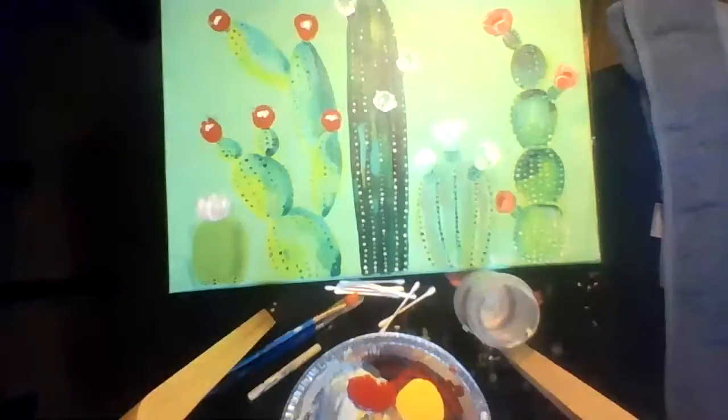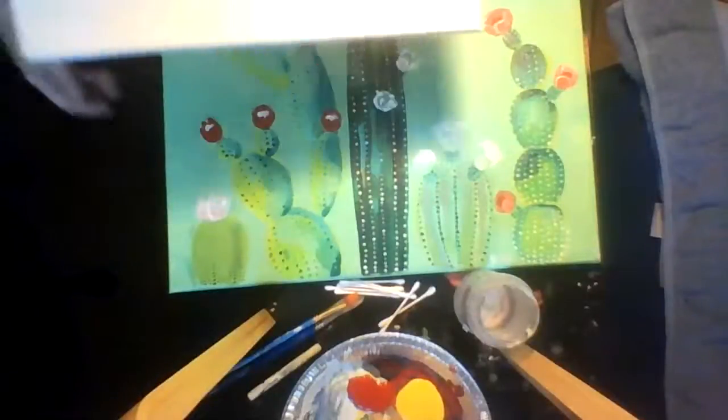Of your canvas, go ahead and set it up for right now. I have my canvas ready. I actually wet the back because it wasn't stretched enough, so I wanted to make sure I had it completely stretched for this painting.